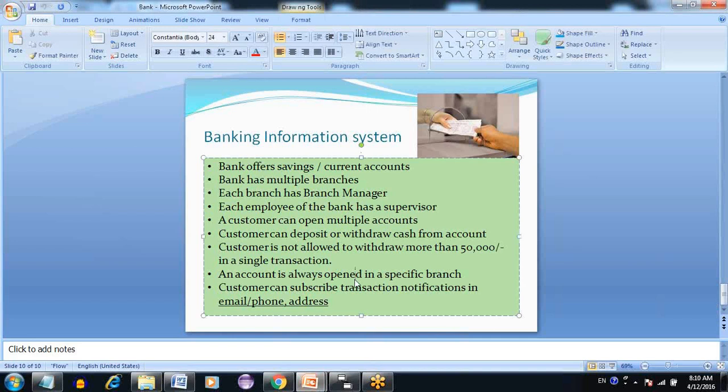We have to go through these requirements one by one. This is a set of software requirements for a banking information system. Bank is something we are all familiar with. Normally we go to a bank, open an account, then deposit cash into that account. Whenever we need that cash, we take it back.